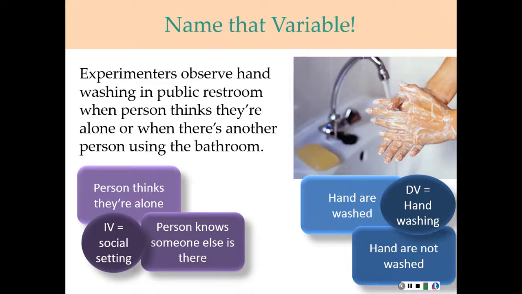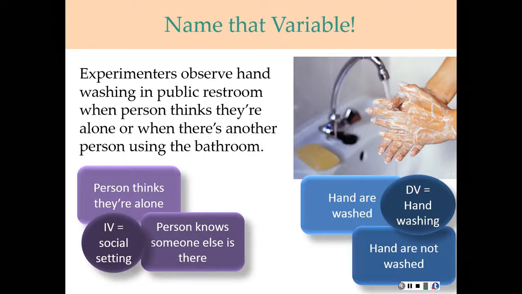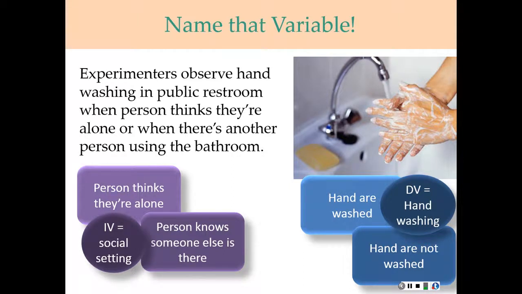But anyway, okay, so that's how independent variables and dependent variables are implemented. And of course, there would be random assignment of participants to condition. And so it's just randomly decided in this study whether the person thinks they're alone or the confederate comes in and makes it clear that there's someone else in the bathroom. So the purpose of the random assignment is to reduce any kind of confounds that might interfere with our ability to interpret the action of the independent variable on the thing that we're measuring, which is the dependent variable. Okay, well, hopefully that makes sense.